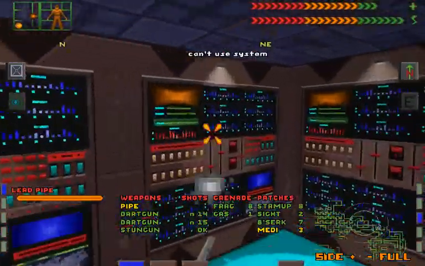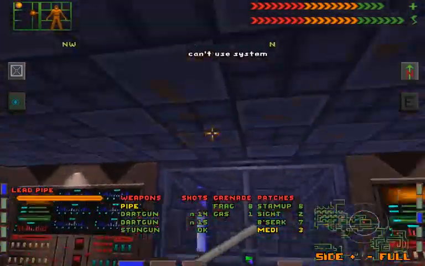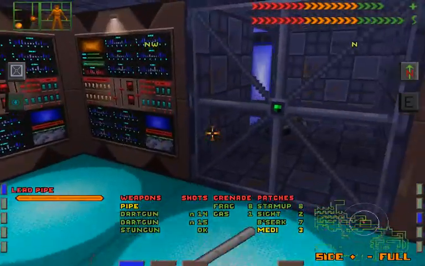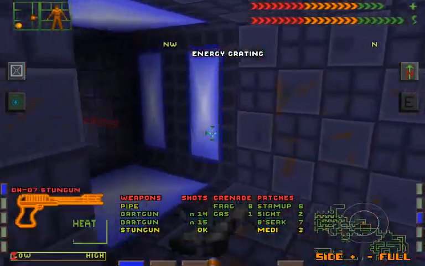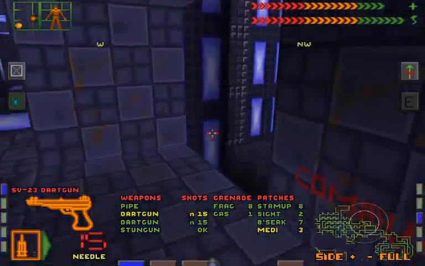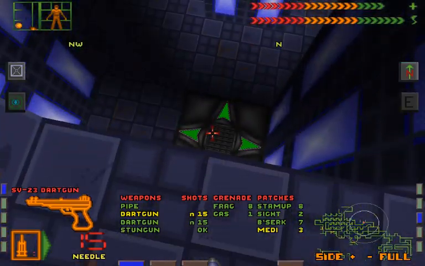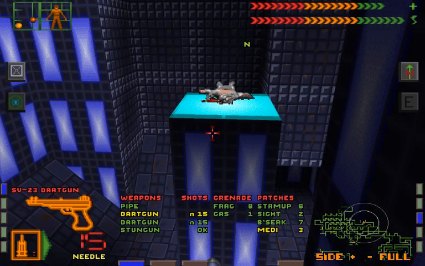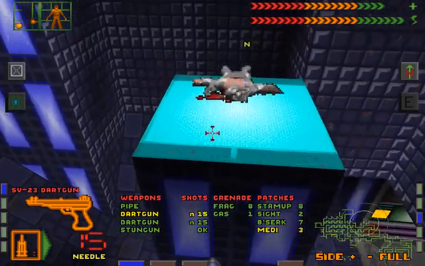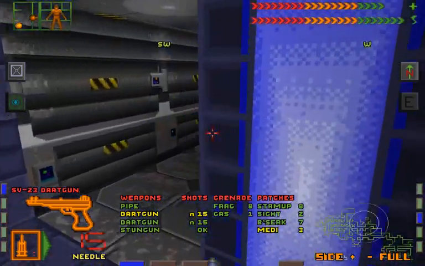It's good. Can't use system. No security cameras, right? Okay. See, that's the sound of cyborg drones. Drone cyborgs? Okay. I wonder if I can fight. Alright. Nope! Well, I didn't get hurt by the fall, so I guess that's a plus.